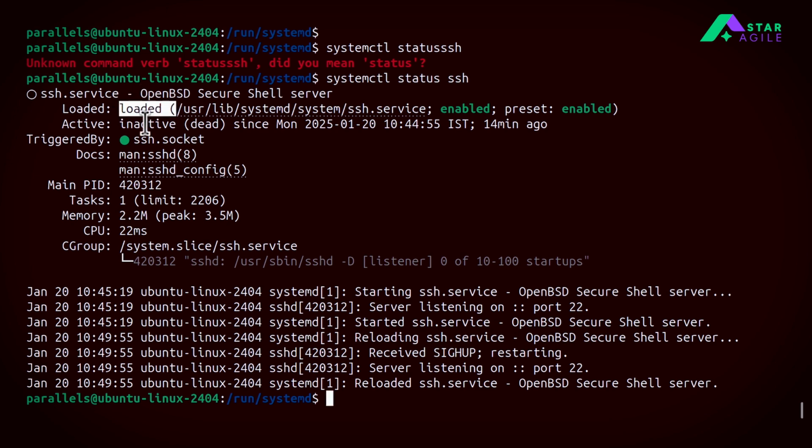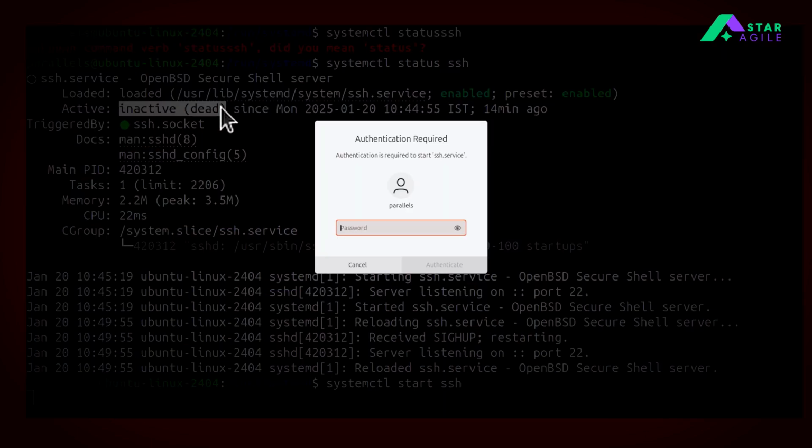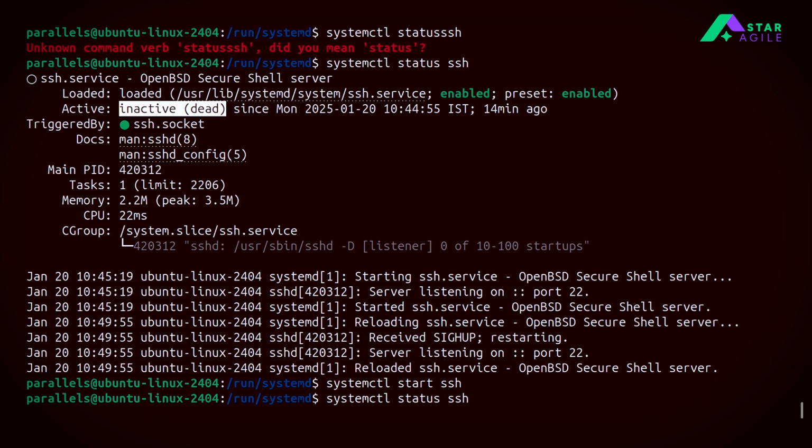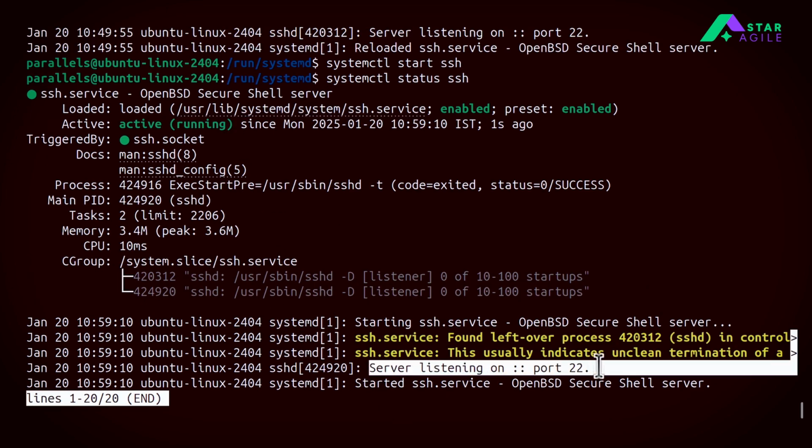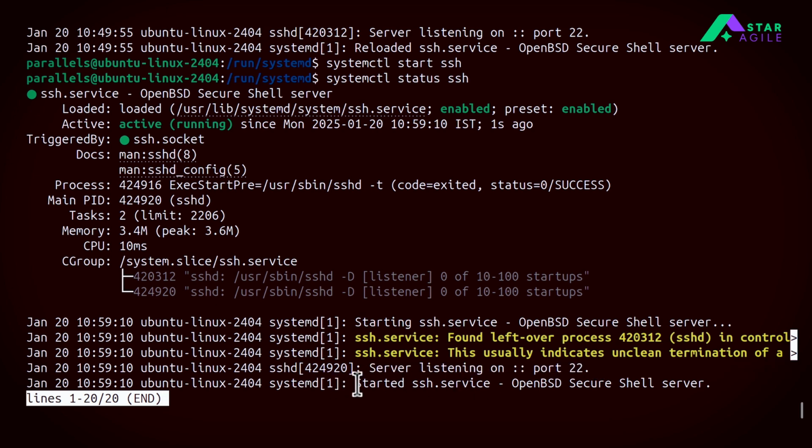It says loaded, but it's inactive because we did not start the service. Now let's start it. Yeah, so currently the service is running. The server is listening on port 22, which is the default port SSH uses.